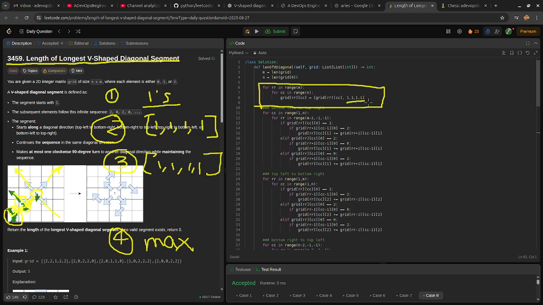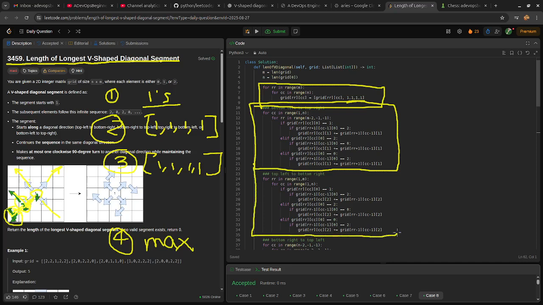Initially, the length of all directions will be 1. The second step, we want to find out the path. Since there are 4 directions, I'll do it 4 times.